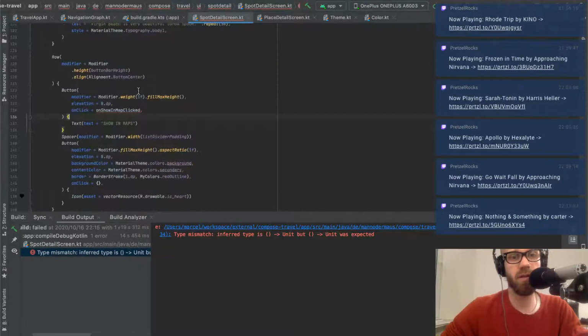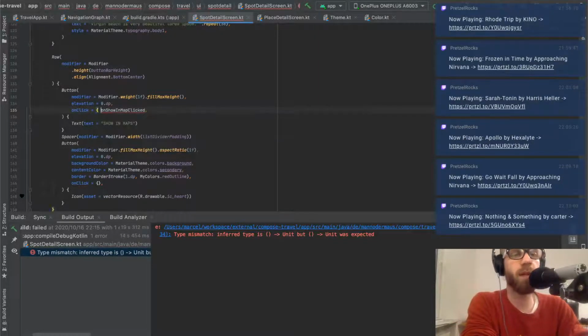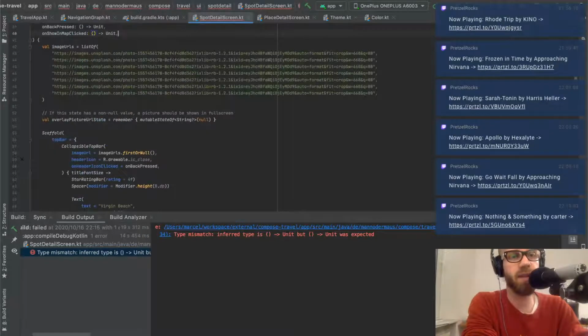Okay. Oh yeah, that's right actually. Hold on. If this works... It doesn't, because this lambda is not a composable. Okay, well, that was a failed experiment.